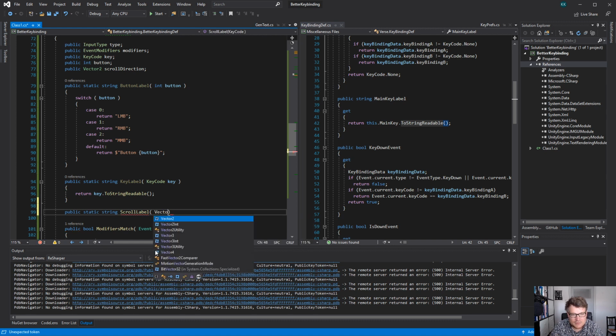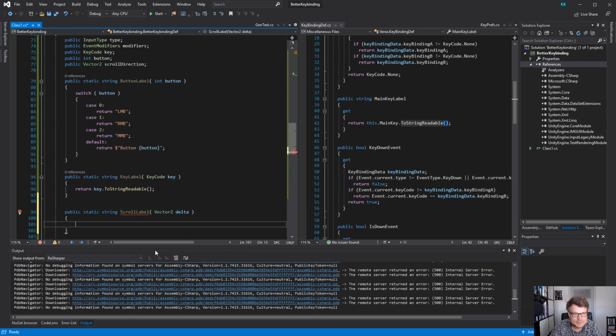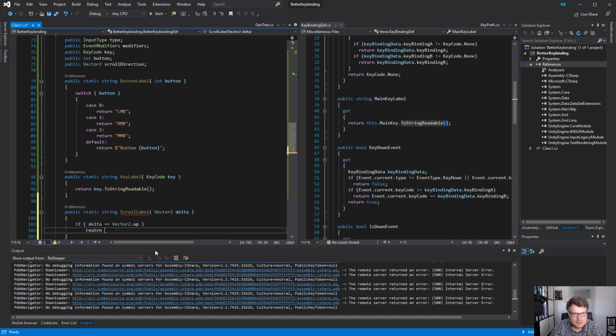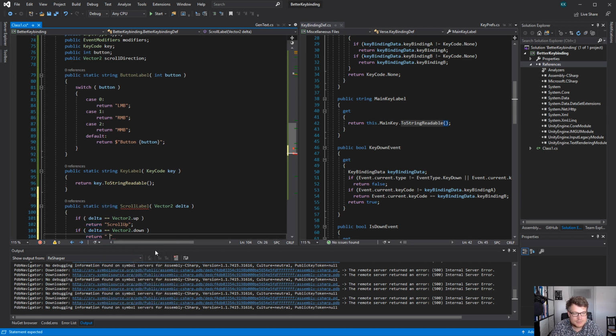This is a vector delta. If delta equals up, down, down.